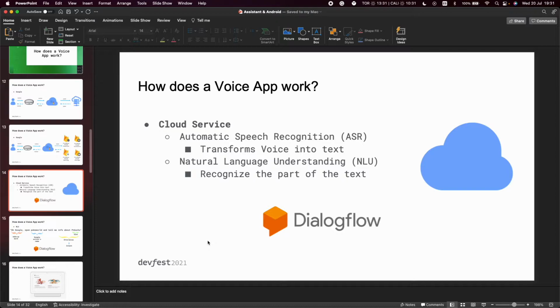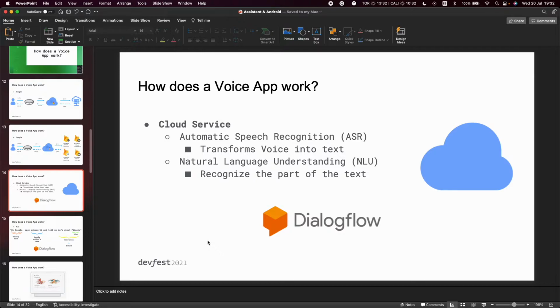In terms of the processes happening in the cloud, the first is automatic speech recognition, the ASR, which transforms voice into text. When the recording goes to the cloud, the first thing that happens is that the voice is transformed into text. Then natural language understanding is executed, which recognizes parts of the text.